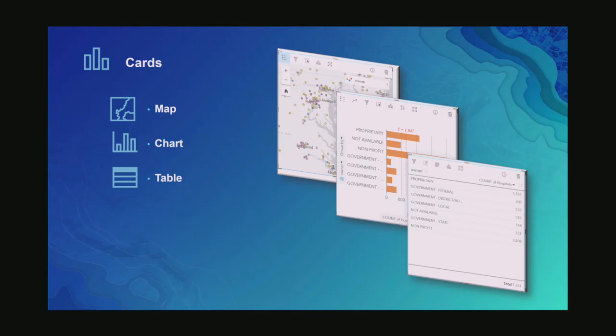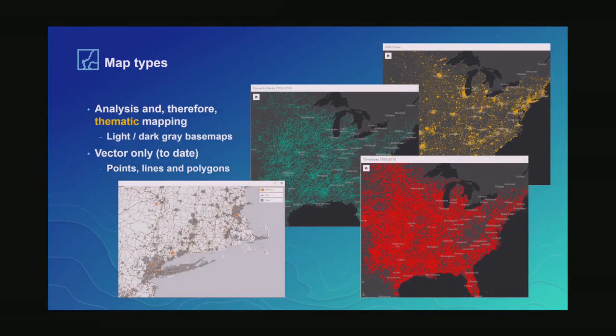So I'm working with that attribute that we're exposing in the data pane rather than the layer, and then drilling down into what's at that location. So in terms of what kind of map types do we support? Well, we're talking about analysis. We do all analysis within Insights, so we're talking about thematic mapping. The results of our analysis is giving us a theme that we're visualizing.